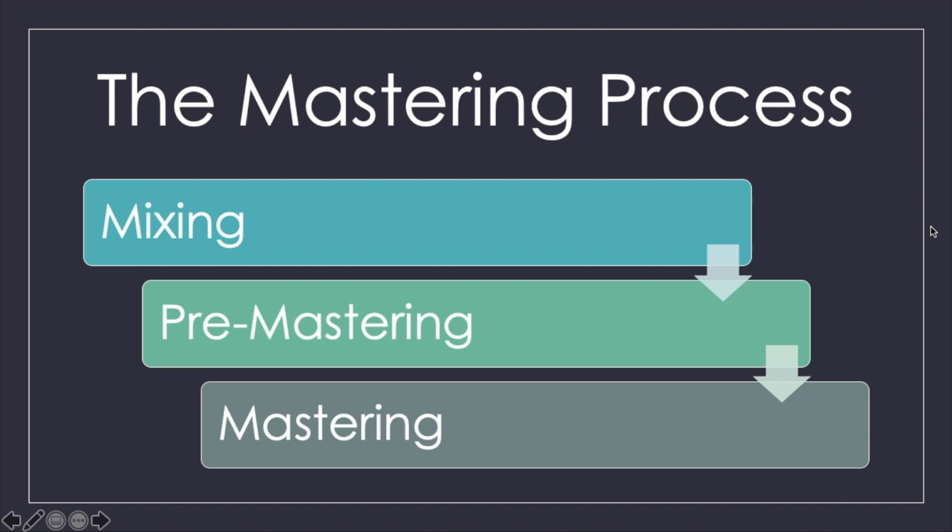All right. So I like to think of the mastering process in stages, not just one area where we put on a bunch of effects. I like to think of the mixing process as part of the mastering process, right? Then a pre-mastering process that kind of functions as this transitional stage between mixing and full-on mastering. It's like our final check before we really get into mastering.